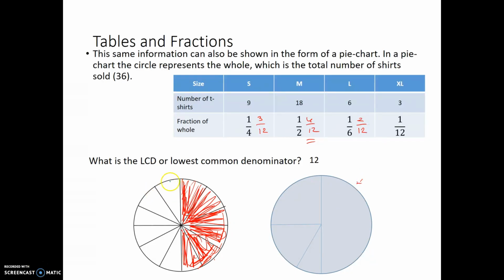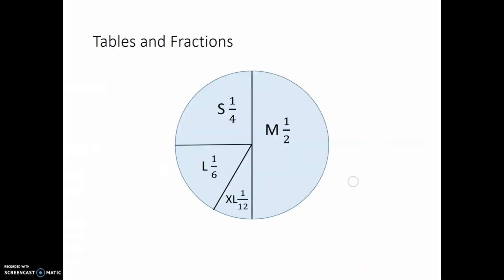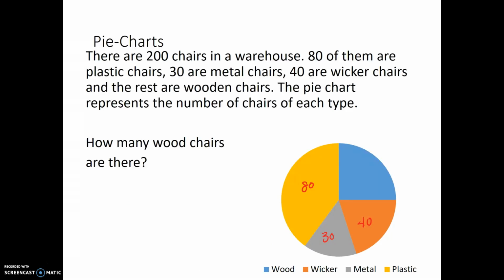And then if we go ahead and we shade 3/12 in, 1, 2, 3, that looks an awful lot like this 1/4 section right here. And we'll do the same with 2/12 and 1/12. Okay, so you get the point. The fractions of the whole that you're trying to express are going to be the same fractions of the circle when you're drawing it. All right, let's move on. Okay, let's do a couple problems.